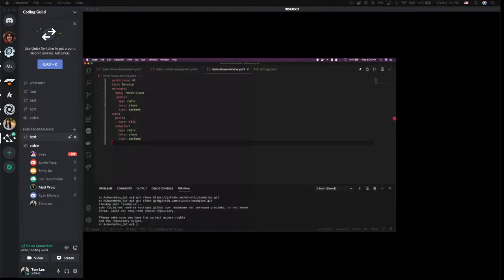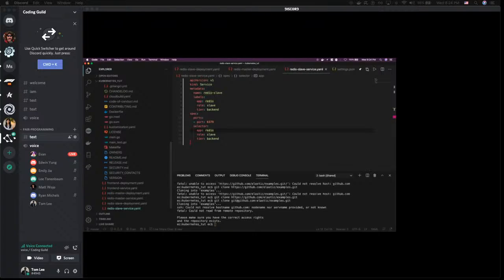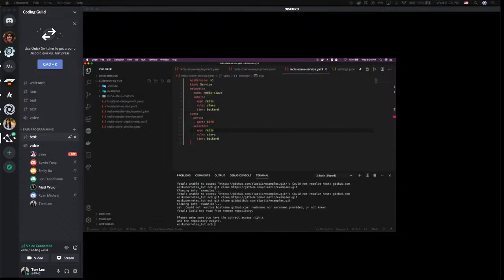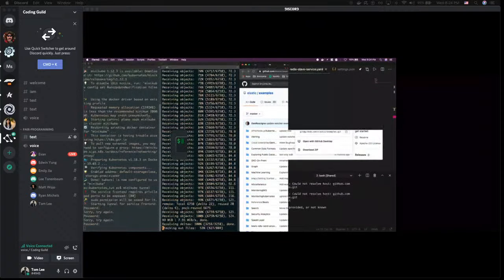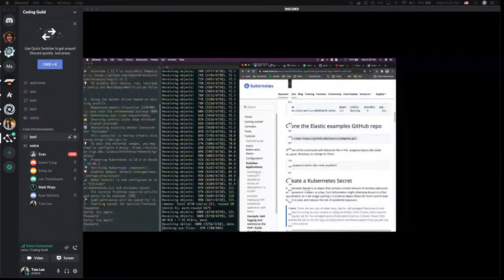That's so weird. Just give it a sec. We're cloning some stuff. We're in the Elastic examples GitHub repo.